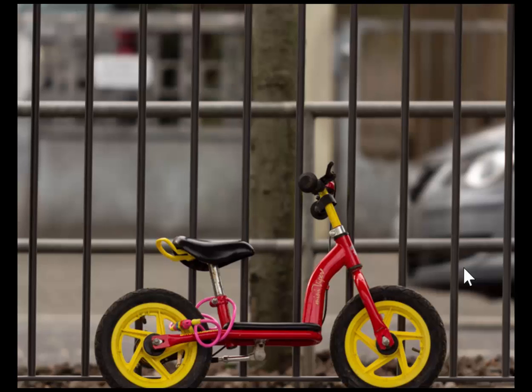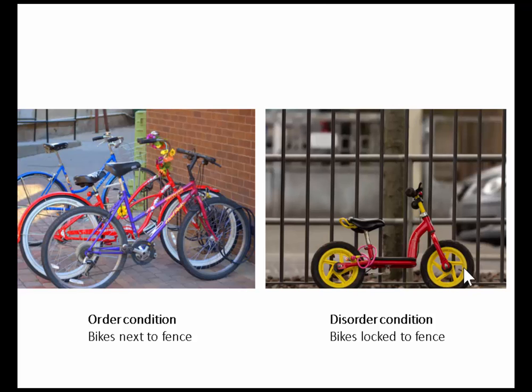So we had trespassing being the target norm. Like in the earlier case, it was how many people throw the flyer to the floor. Here it was how many people walk through the hole in the fence. And the contextual norm was not locking your bike to this fence. So what they did now, again, they had an order and a disorder condition. In the order condition, they had bikes, but they were attached to a bike rack that was 2 meters away from this hole in the fence.